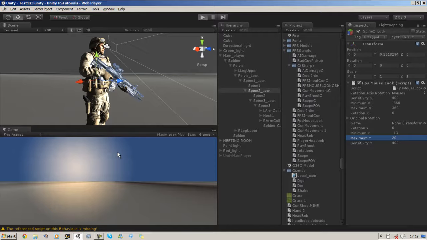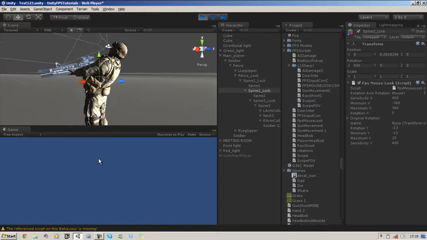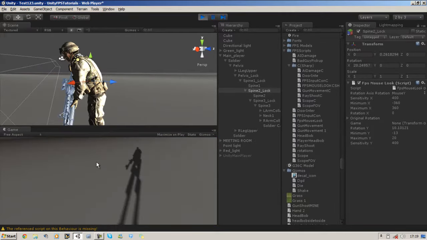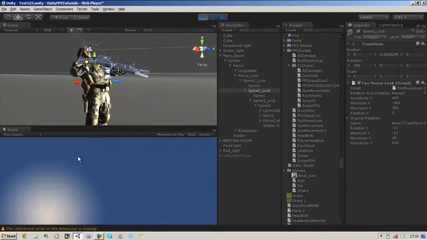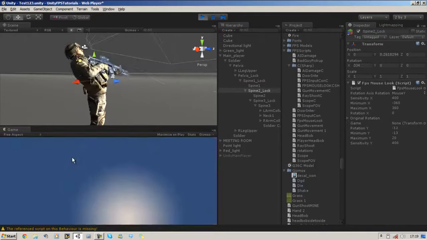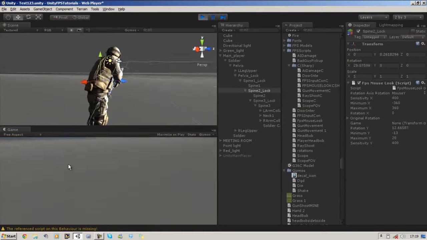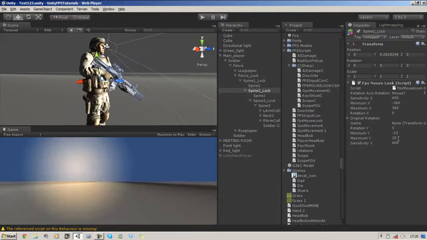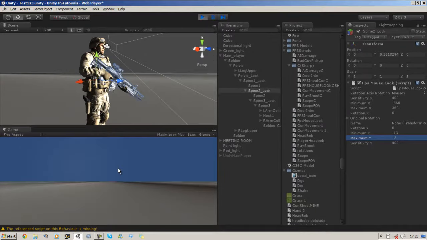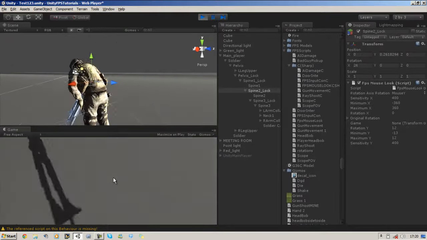Save, run, see what happens. Yep, seems to look nice so far. Sorry, not 20, 12. There we go. Perfect. That's a lot better. So far you can see it's coming along nice.